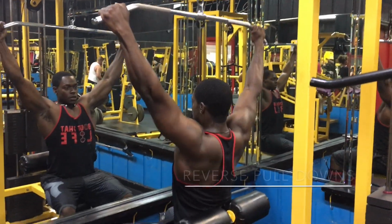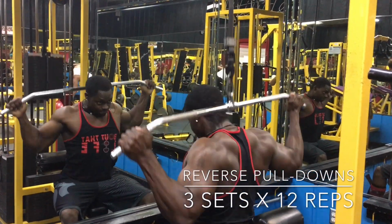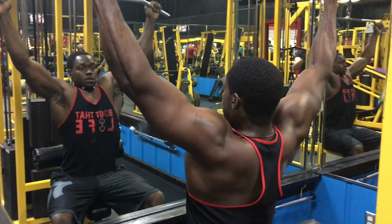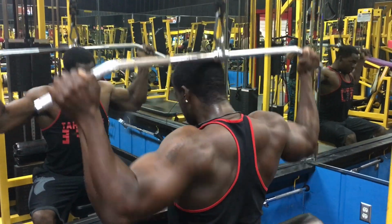Now, fellas, we're going to jump it off with another one of my favorite back exercises. This is the reverse pull down. I feel this is way better than just a regular pull down, but that's my opinion only. I get a way better stretch and a way better contraction. And we got 3 sets, and we'll stay between 8 to 12 reps.